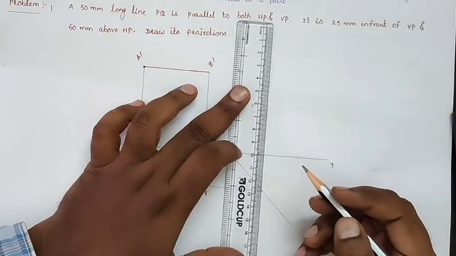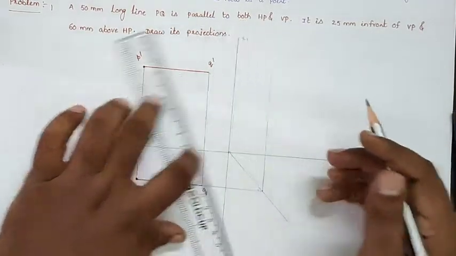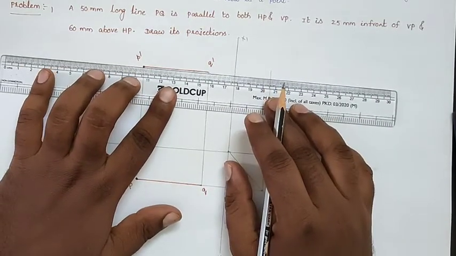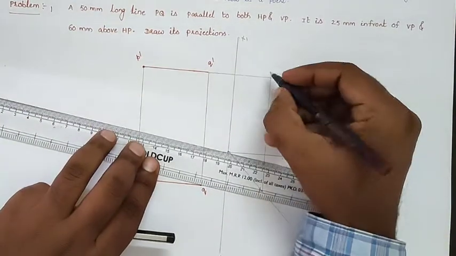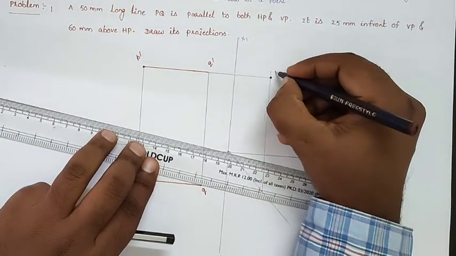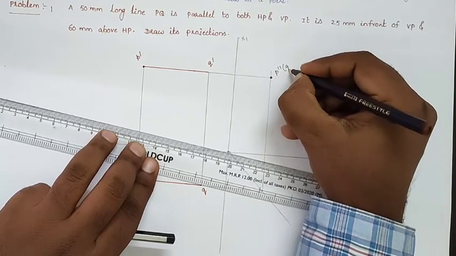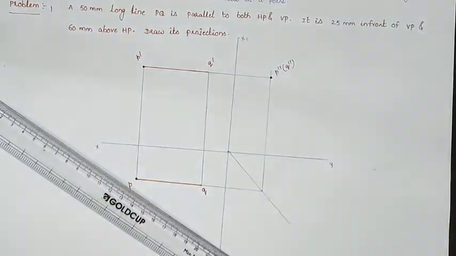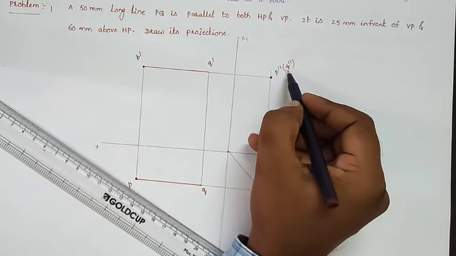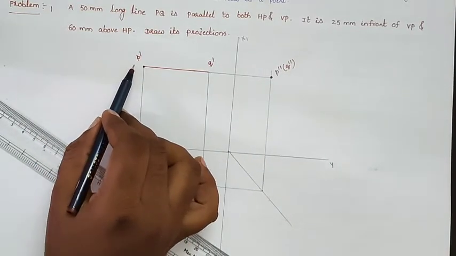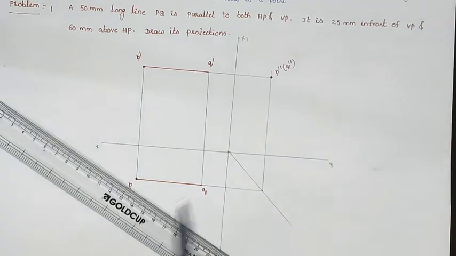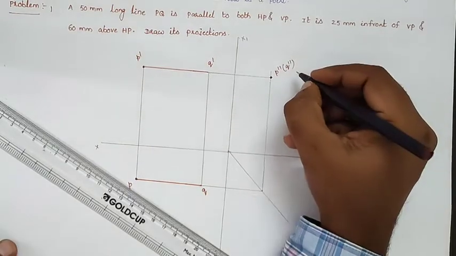From the intersecting point we will draw a vertical line, and similarly from the front view projection we will draw the horizontal projection line and we will get the intersecting point. This point we can call P double dash, Q double dash. So this is our side view, and here the side view is a point. I am representing Q in brackets because whenever you see the object from the side view direction, P is visible and Q is not visible, so the invisible point is located in brackets. So this is our left side view.